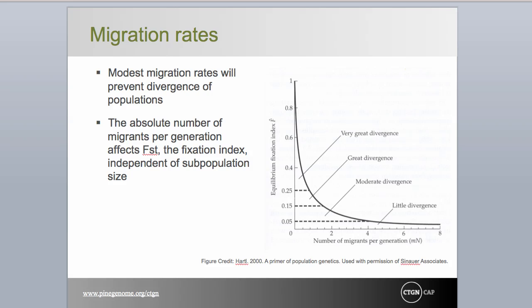Surprisingly, little migration is required to keep populations from diverging. The absolute number of migrants, Nm, per generation need be little more than 2 to keep variation among populations very low. Severely restricted gene flow, however, quickly leads to population divergence resulting from Wahlund's effect and something called random genetic drift, our next topic.